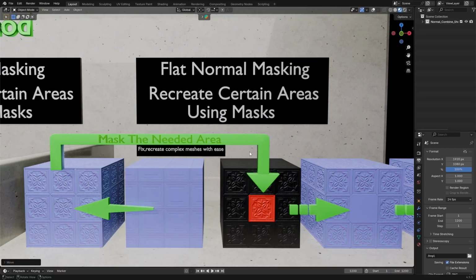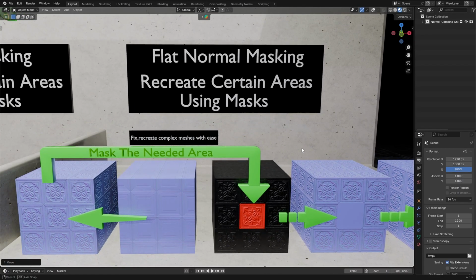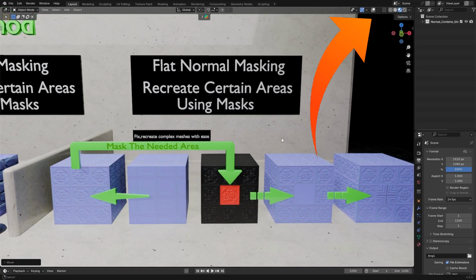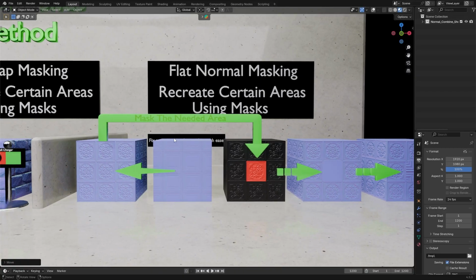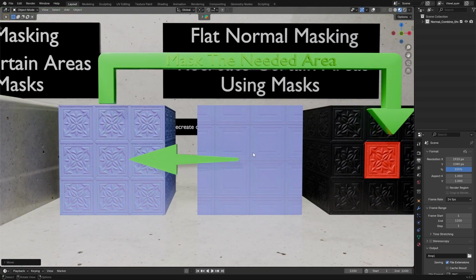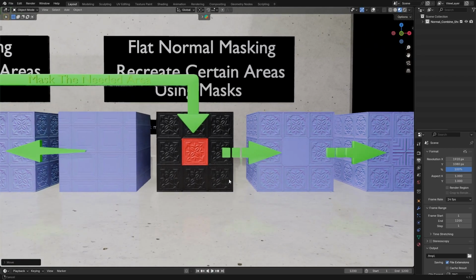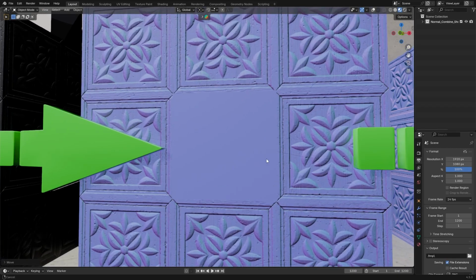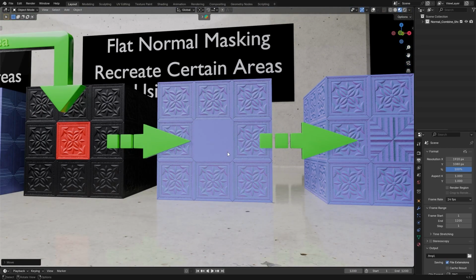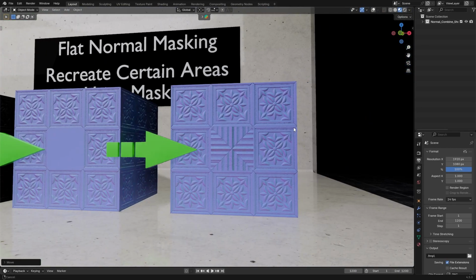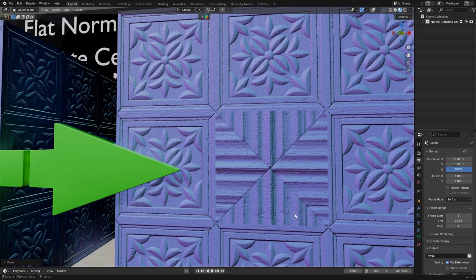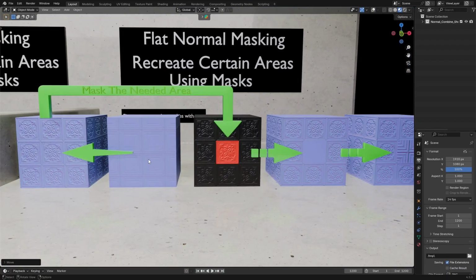Now we have yet another new feature, which is flat normal masking. As I wrote here, it helps you recreate certain areas utilizing a mask. The best use case would be on a more complicated mesh. You can check this video if you are interested in that. What we want here is, for example, to put this part of the normal, or this, it doesn't matter, onto this specific area. For that, we need to create a mask again. The next step is to flatten that area, which is exactly what this section does. Then, using the previous method and this new mask, we can freely add the new normal without any hassle. As you can see, it perfectly fits, so we can seamlessly integrate this new map part here.